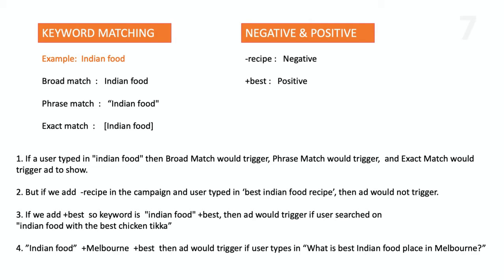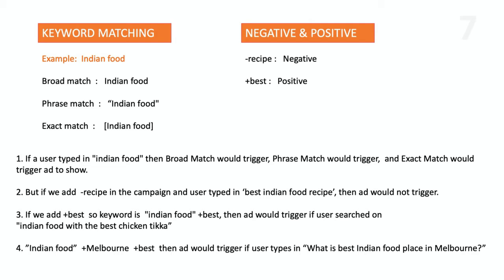However, because it's not specific to restaurants or takeaway or those kinds of keywords, it's still likely to trigger an ad for not what you intended to do. So when you're building a campaign like this, it's very important to use negatives and positives together. If I was a restaurant, I would want a negative keyword to be recipe. So anytime anyone typed in Indian food with the keyword recipe, it would stop my ad from triggering, because I'm a restaurant and I don't want people just looking for recipes and clicking on my ad.